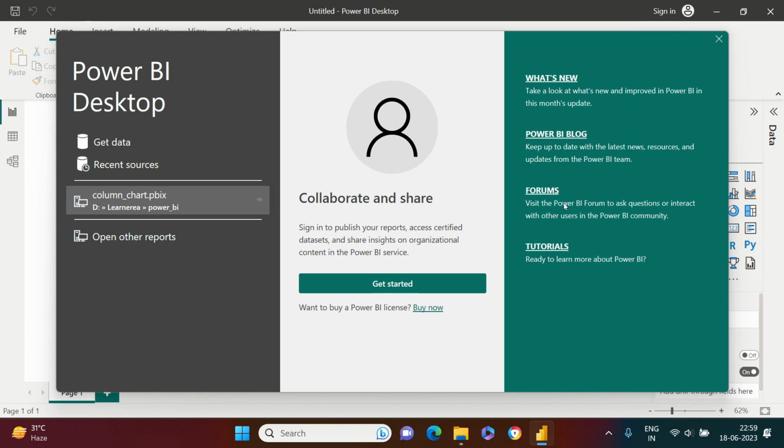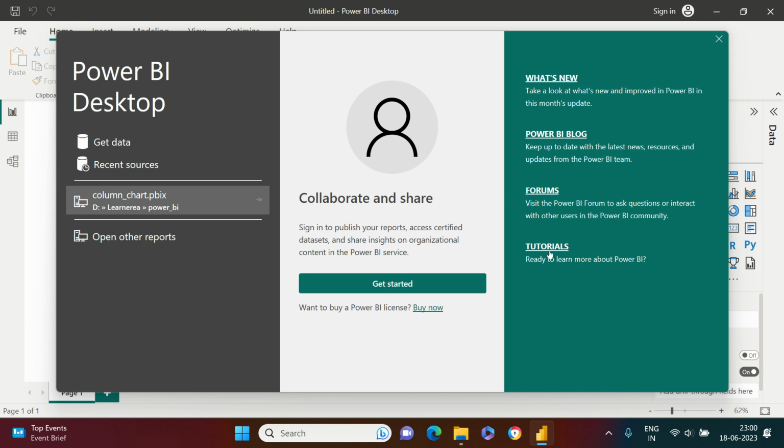Microsoft also provides a very good community of Microsoft Power BI experts where you can post your questions, doubts, and suggestions, and they try to support you with your problems. If it's a common suggestion across the world and is in demand, they also think of implementing it into Power BI. So you can of course take advantage of this.